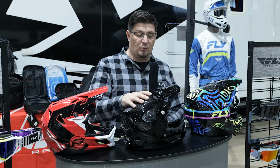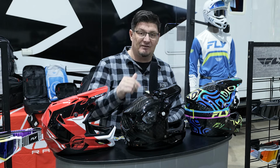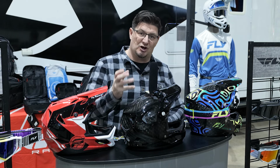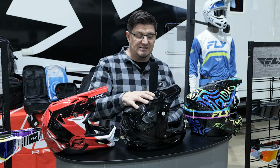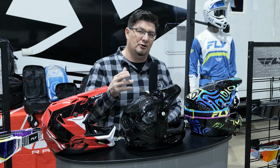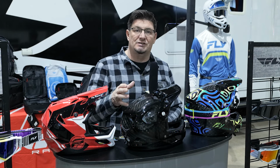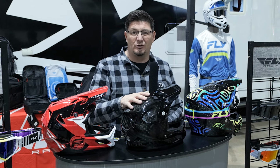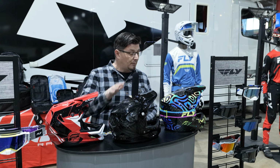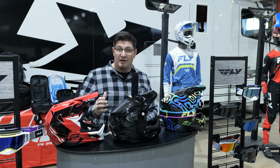A lot of the features with the Works and the Formula that make them great is they have an adaptive impact system, safety system on the inside, 7 Rheon pucks, which are a shock absorbing material. So inside these helmets, there's actually 7 shock absorbers. So when your rider falls, your son, your daughter has a crash, it engages those shock absorbers and offers much more protection in this helmet than what's currently available out there. So we have a fantastic line of helmets, kind of a good, better, best line of helmets for your BMX rider.